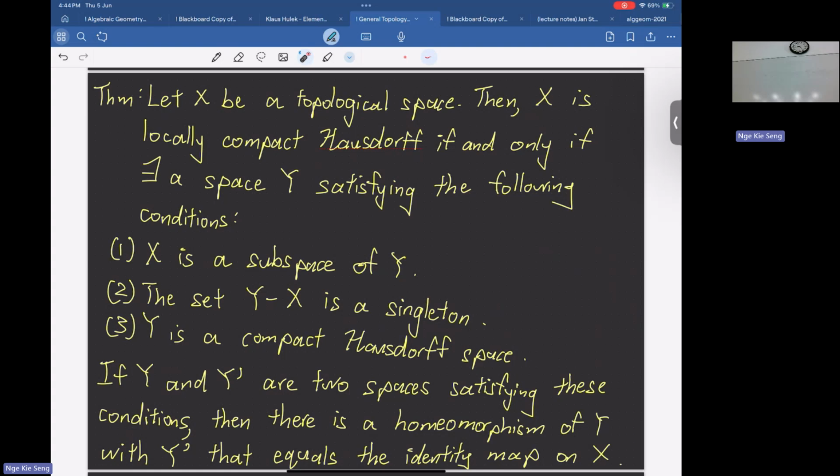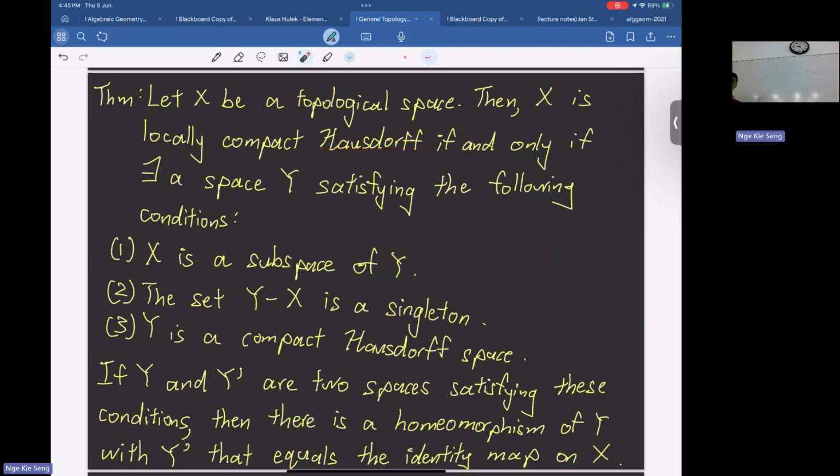And if you have another Y prime that does this, there's a homeomorphism between Y and Y prime. So meaning this thing forms an equivalence class. That's why we call it the one-point compactification, under this equivalence class. Can you imagine what this is?